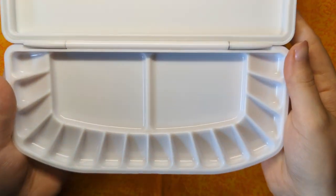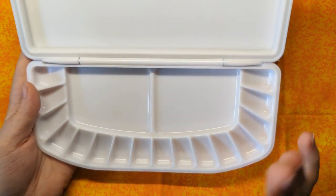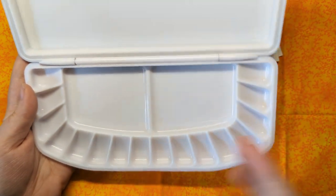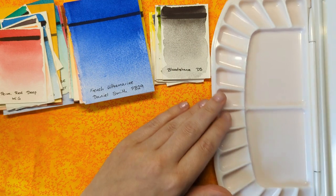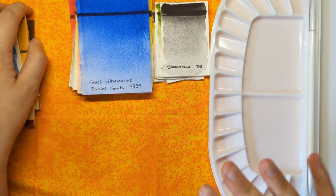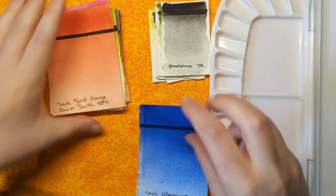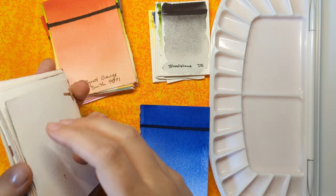So the core of my palette is going to be a warm, cool version of each primary with an extra addition for the blue. And this is just based on preferences that I have with colour mixing already. And I'm going to be picking out colours from here for the warm and cool primaries. So first off, I am not using this one. I'm going to be using somewhere in here.